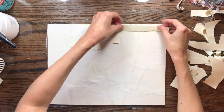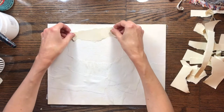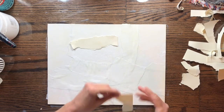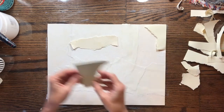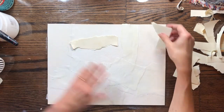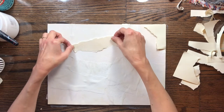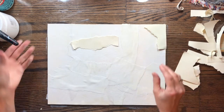Okay, so it's mostly dry, but the more I look at it, the more I feel like I need more layers. Maybe something here, and maybe a little bit more layers in here. I'm not sure yet. I'm just thinking I don't have enough. I've got a lot of layers in the bottom, which is still wet. I just dried the top so I could see this. I just don't feel like I have enough layers in the top portion. So let me add just a few more layers on.